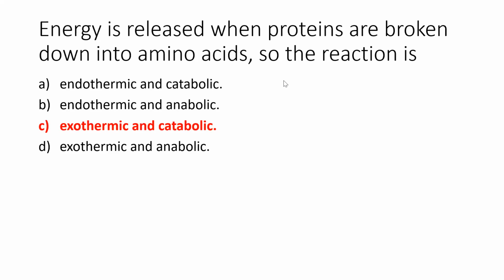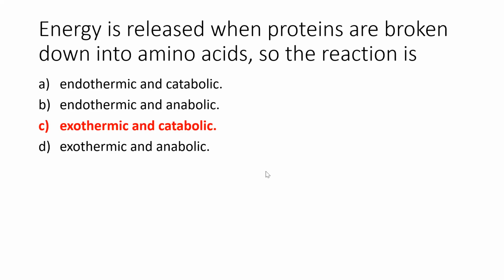On the other hand, endothermic reactions or anabolic reactions are building up. So it's turning glucose into glycogen or amino acids into proteins. And so we're storing up the energy from the reactants, which are glucose or amino acids, into the products, which then become glycogen or proteins, just as examples. Okay.